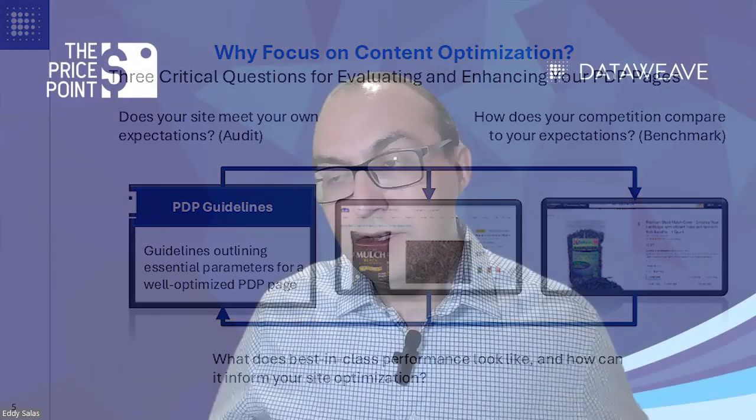So again, there's a lot of really interesting capabilities that we can leverage with AI, with data capture. It's not just pricing, it's not just assortment. Last week and this week, we delved into PDP optimization, or what a good PDP looks like and how you optimize it at the end of the day. There's a lot of capabilities that are out there. We'll definitely talk about more in future episodes of The Price Point, but hopefully this gave you a little bit of insight in terms of what's going on with your PDP pages and some of the capabilities that are out there in order to optimize it to get your sales and revenue and to maximize your SEO.